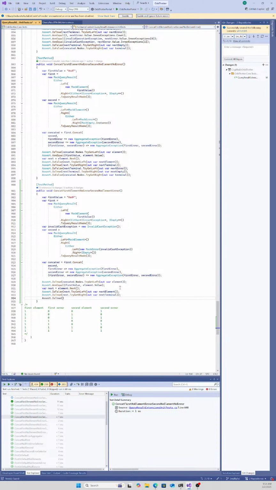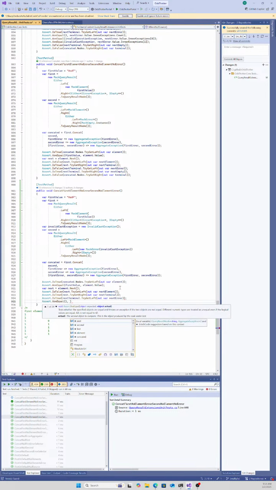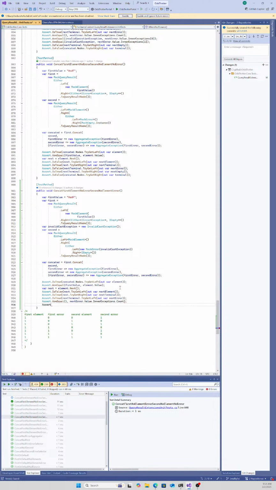So true, next terminal, try get left, var next error, and it should have one, so let's assert on the error. One, next error, value, inner exceptions, count, and then let's assert that's the cast exception. Next error value inner exceptions at 0.